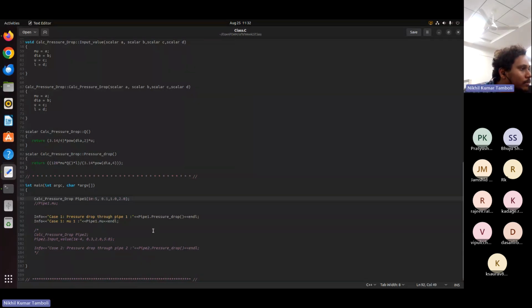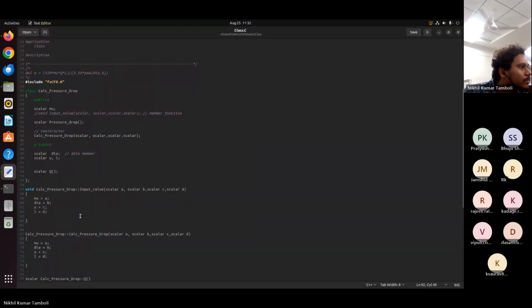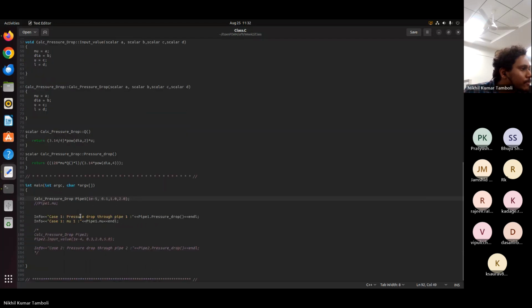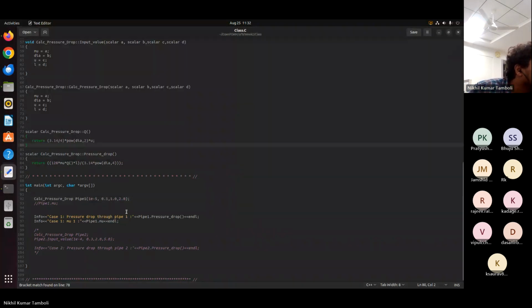No declaration matches input value, line 57.